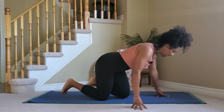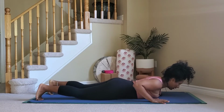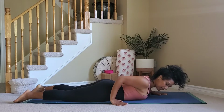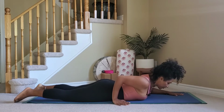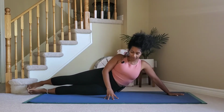You're going to come and lay all the way onto your belly. Once you're on your belly, you're going to bring your right hand beside your right hip and you're going to cactus your left arm so your left fingertips are pointing towards the top of the mat. You're going to push through your right hand and roll over onto your left side.